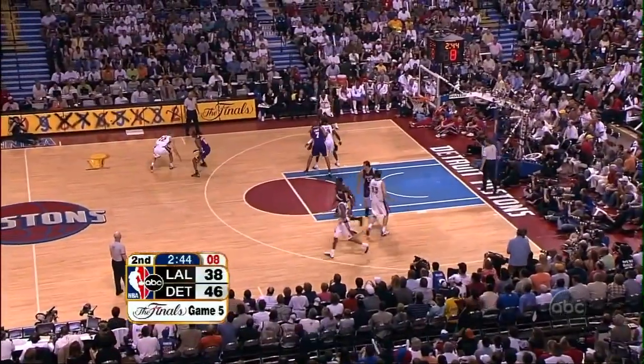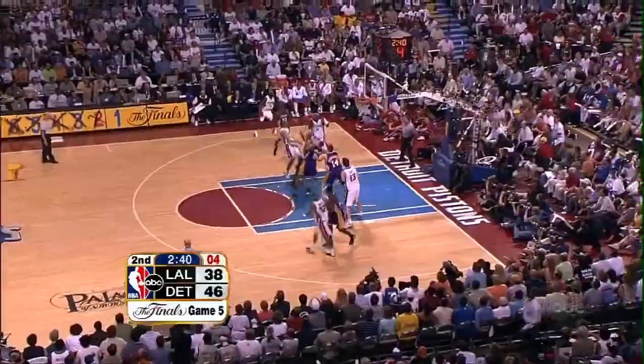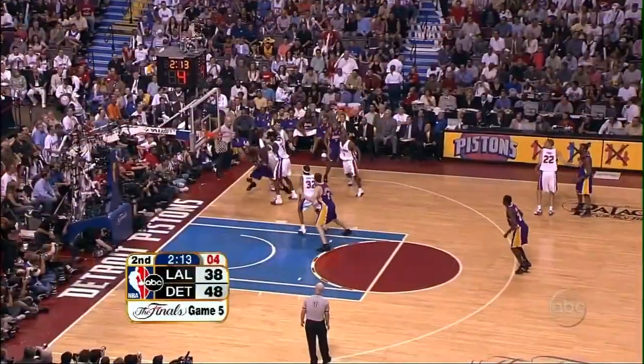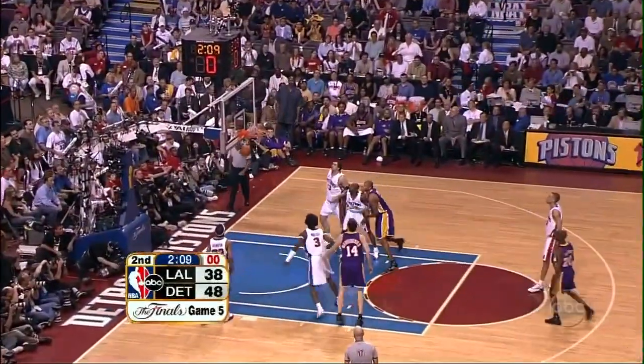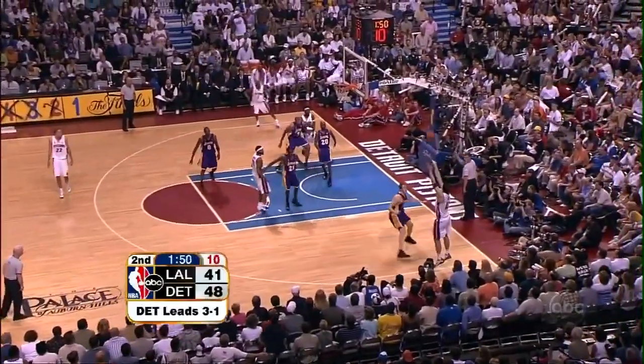Ben Wallace has turned it into a shooting gimmick, which some guys do use it for that, and it's really paid off for him. It's working tonight, and there he is again. 4 on the shot clock. Out to Rush, he's got to shoot. He does at the horn and makes it. That's why you can't coach. You got to come back here next year.